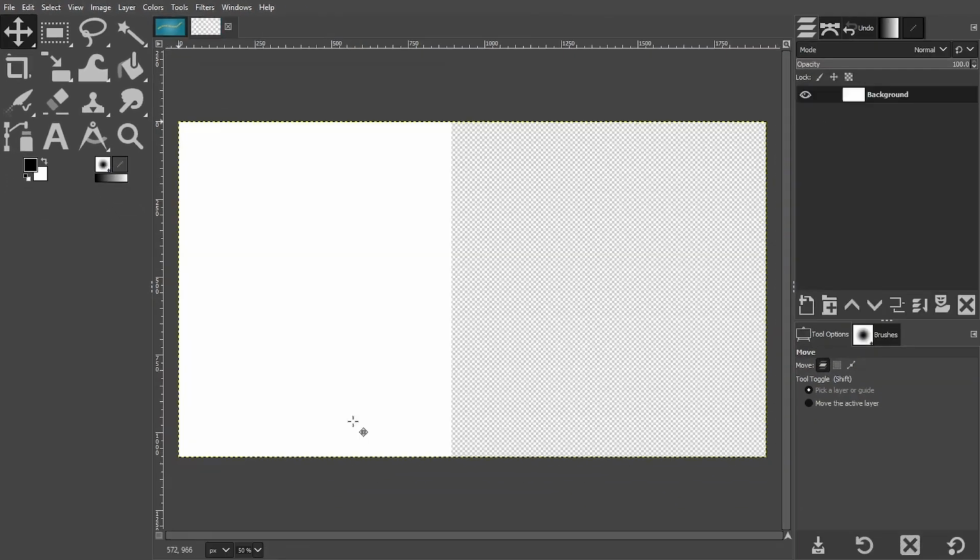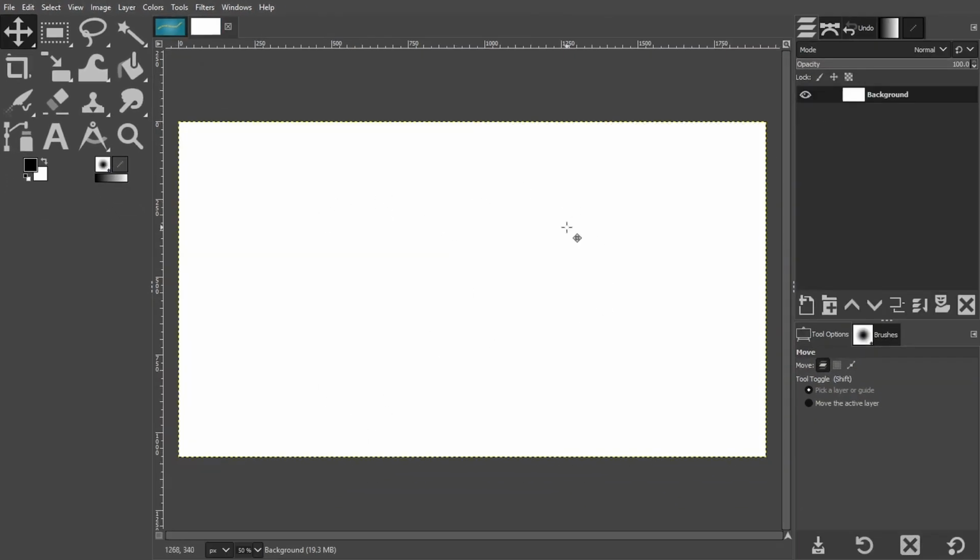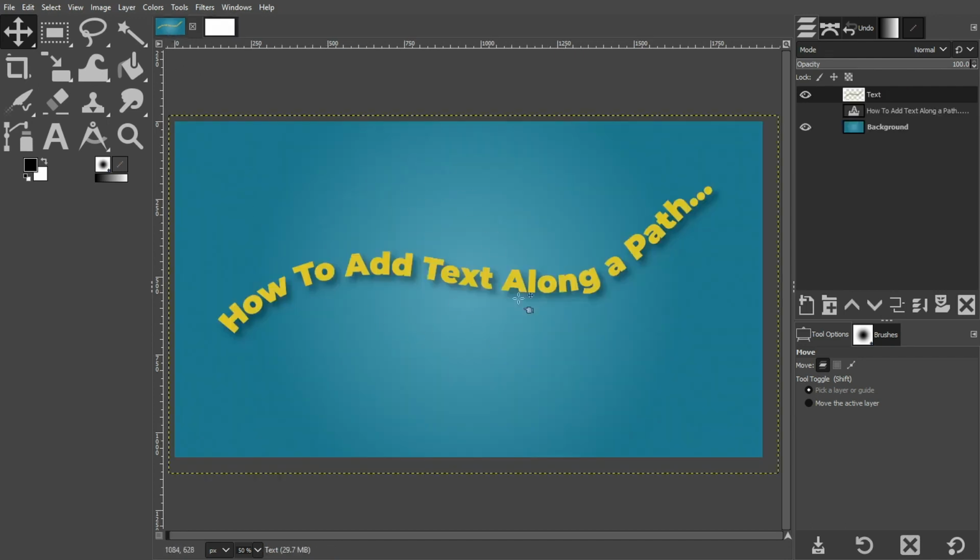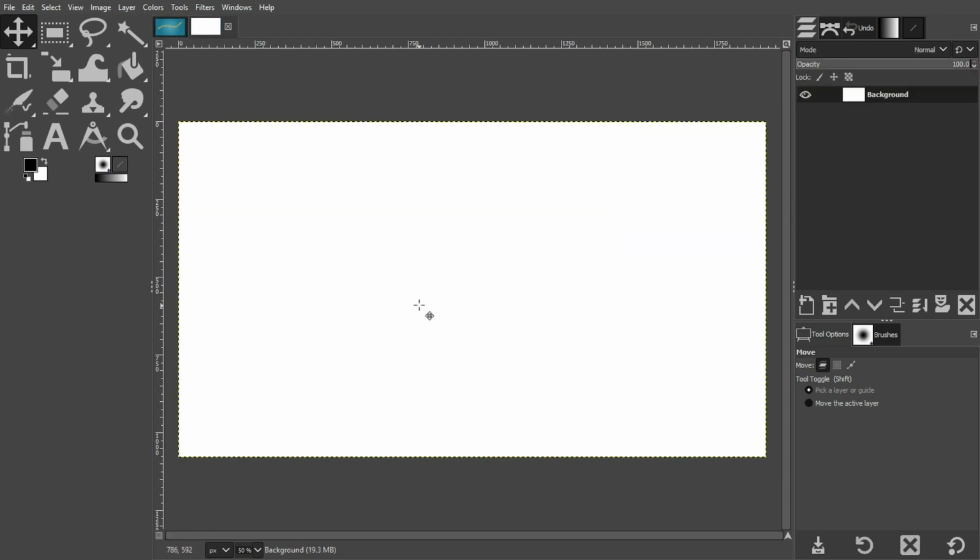All right, I'm gonna go ahead and click OK. Now the background layer here is white for me. For you, it may be different. That's fine because we're going to do something a little bit more different or creative other than a solid color. So here I created a gradient from one color to another. So let me show you how I did that.